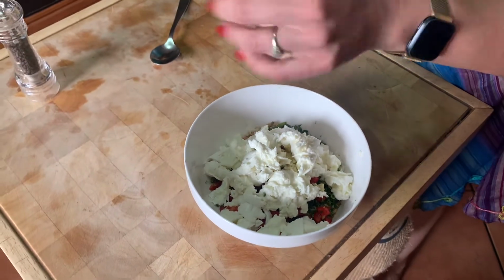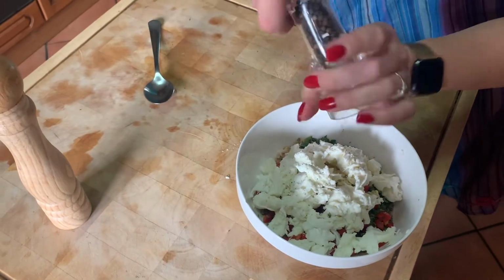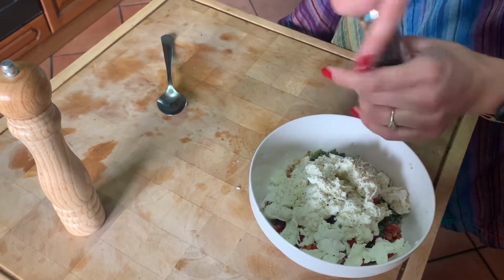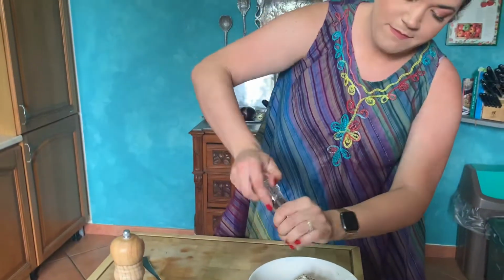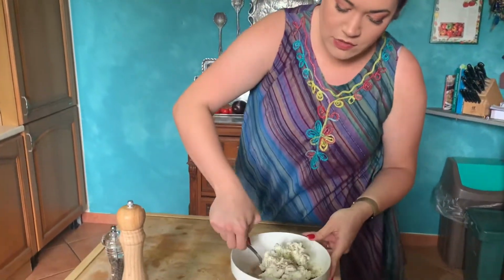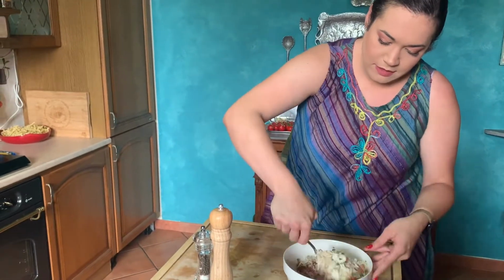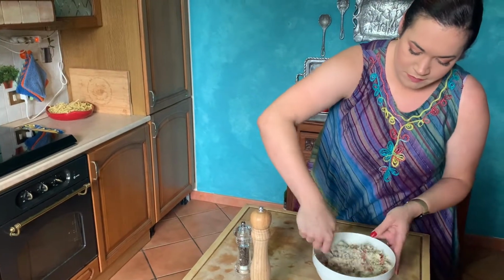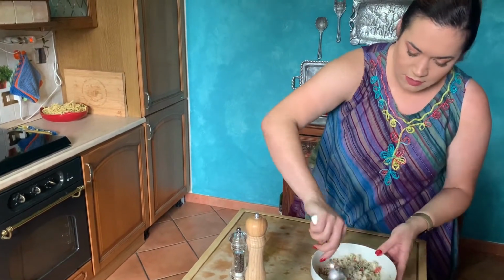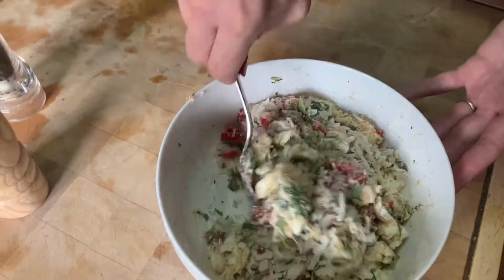So now we're just gonna add a little bit of salt. And then we'll add a little fresh ground black pepper here. Again, to taste. So if you like it more peppery, add more or less. All right, so now we're gonna just stir this together, mix it all up with the tomatoes, the herbs, the cheese. Get that all in here, a little bit of breadcrumb. And all of this is the stuffing for the zucchini. Perfect ratio, I think. What do you think? Look at that. Yep, looks delicious. Beautiful. All right, perfect. So now we'll stuff the zucchini.